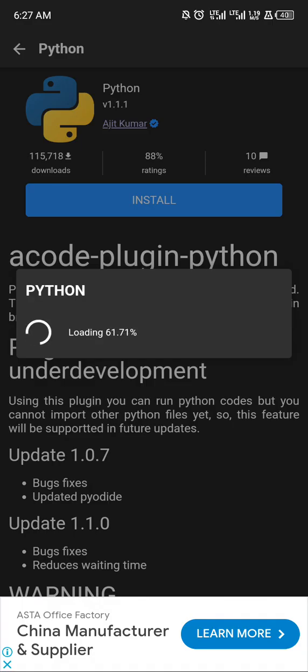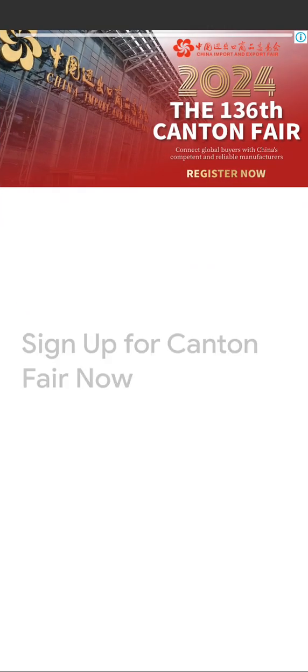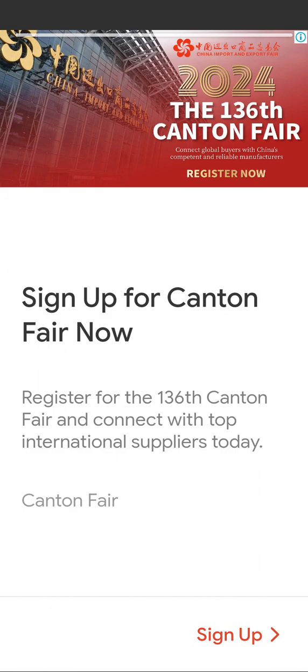Now as you can see, this one at the lower part of my app, it is showing ads, and I don't like ads on my phone. I don't know if I'm the only one that doesn't like it.